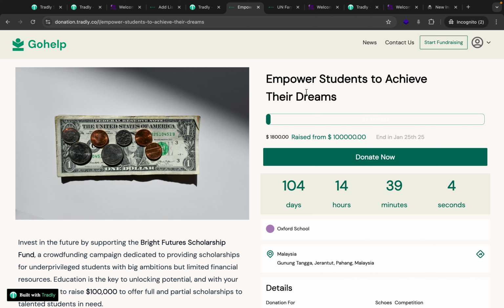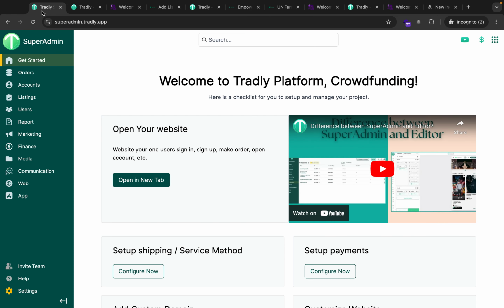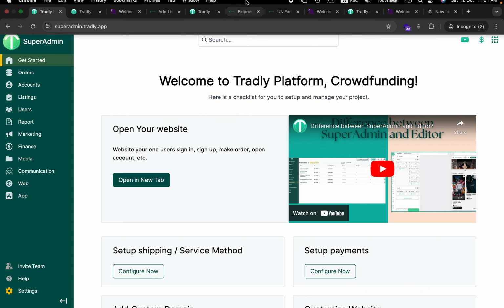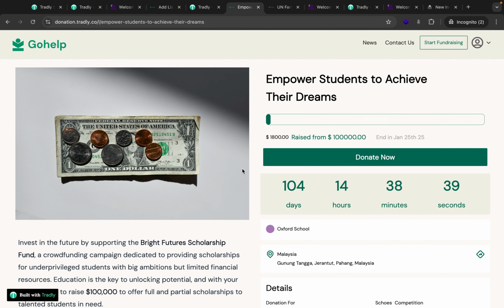Now the project owner, which is you, the one who is managing the platform. Now we are getting into the main topic. How will you set up this whole platform? First thing is that after you sign up with Tradely, you will reach this admin panel. This is for you as a platform owner to manage your whole project. This example is a P2P crowdfunding platform, where multiple people can come and raise their funds.